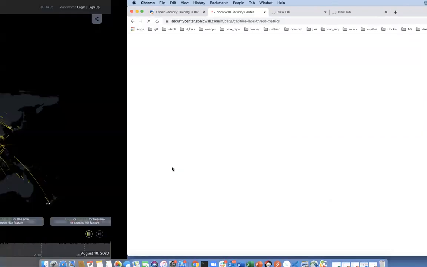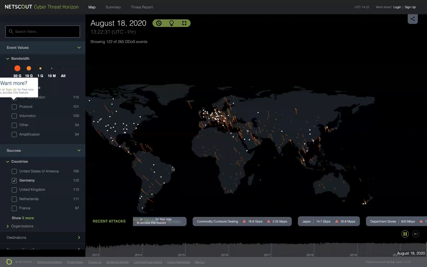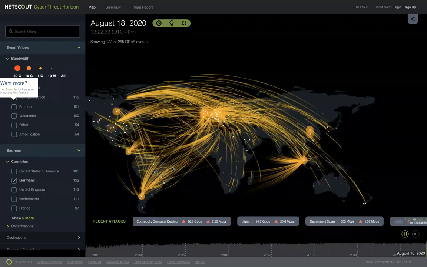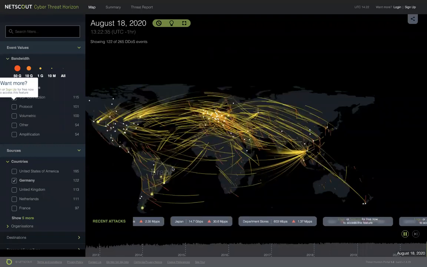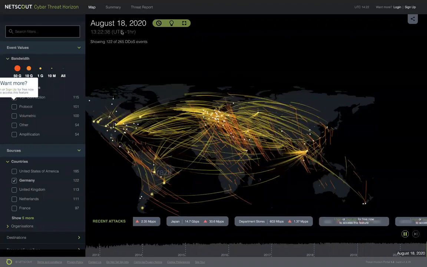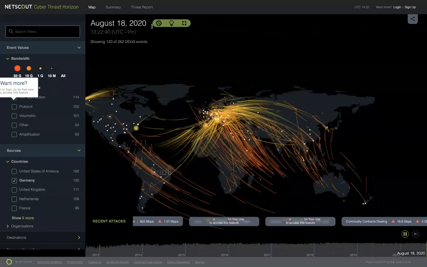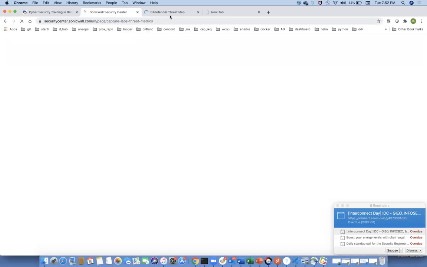So why this? What is the ethical hacker doing when they are hacking, when this map is showing like this in detail? What can an ethical hacker do? How can we secure? How can we analyze this data? I will show now. Just a moment. The SonicWall security is opening up. Due to bandwidth, the internet is slow. Once again.